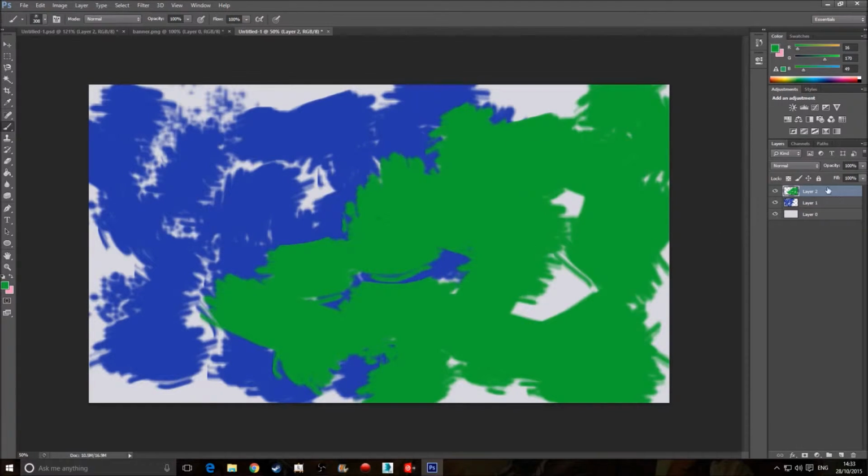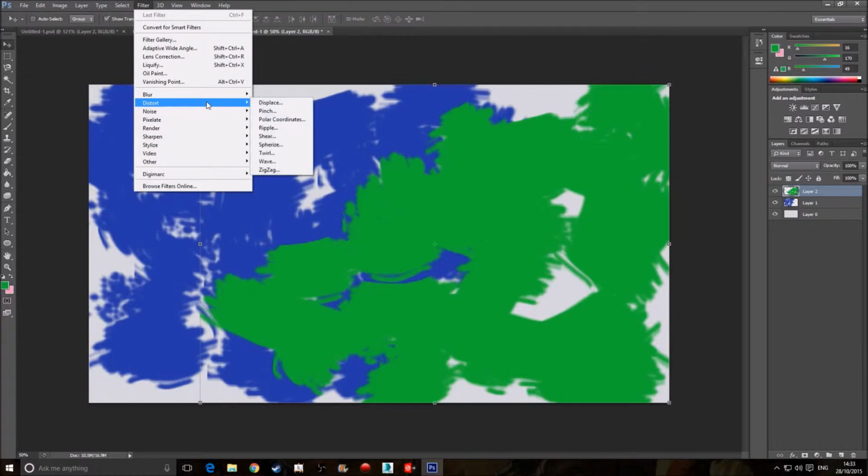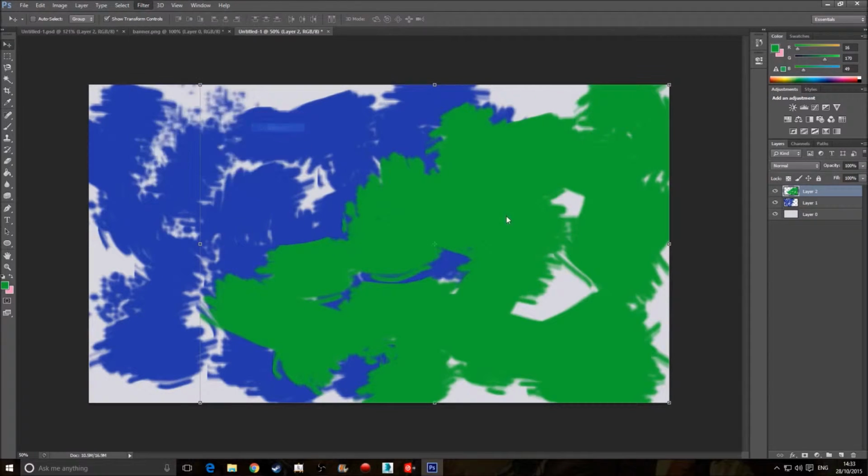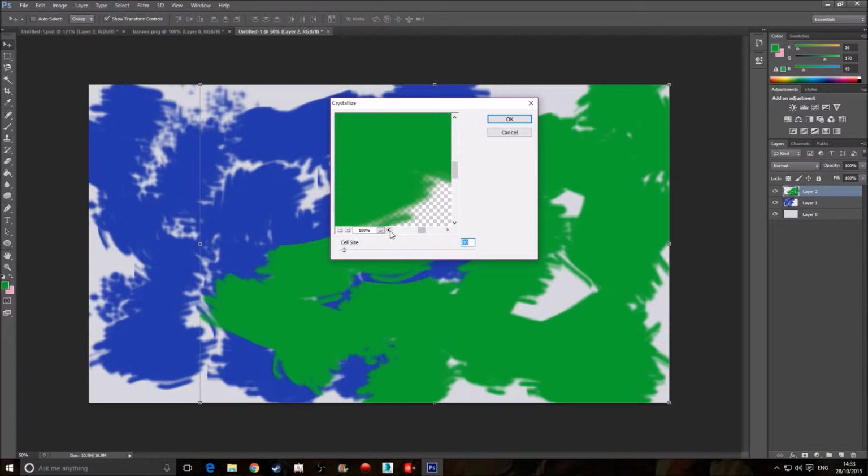So now what I'm going to do is select that. Let's go to Filter, Distort, and I've forgotten which one I wanted. Pixelate. Pixelate's the one I want. Pixelate and crystallize, and that brings up this. Zoom all the way out.